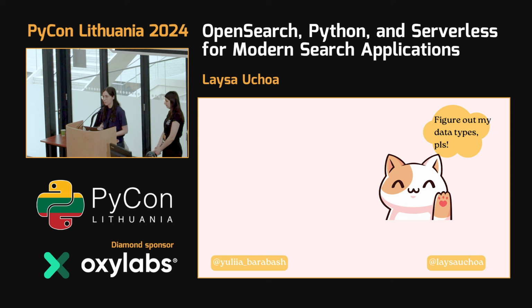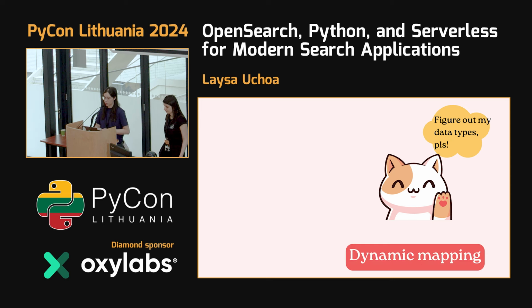And another thing, if you're coming from relational databases that have very strict schemas, where if you want to change data, you have to change the schema, and so on and so forth. This is very, very strict. This is something that OpenSearch can also deal with differently, or at least give you an opportunity to do it differently. You have something called dynamic mapping, which means, for example, if you don't know your data beforehand and you just want to send data, it's fine. You can send it, and OpenSearch will try to figure out which data types are related.